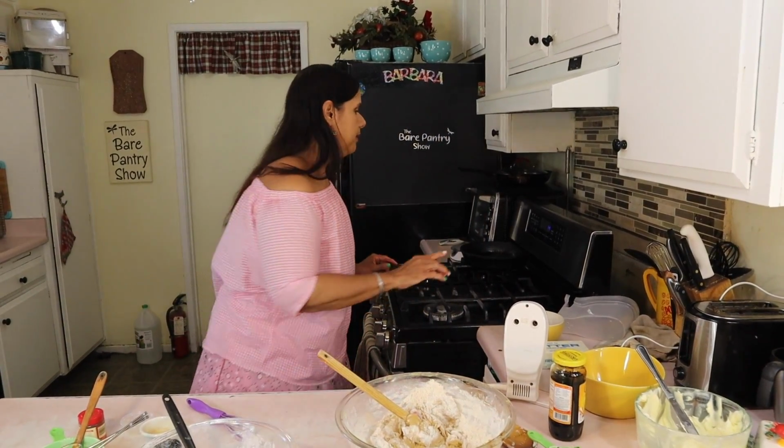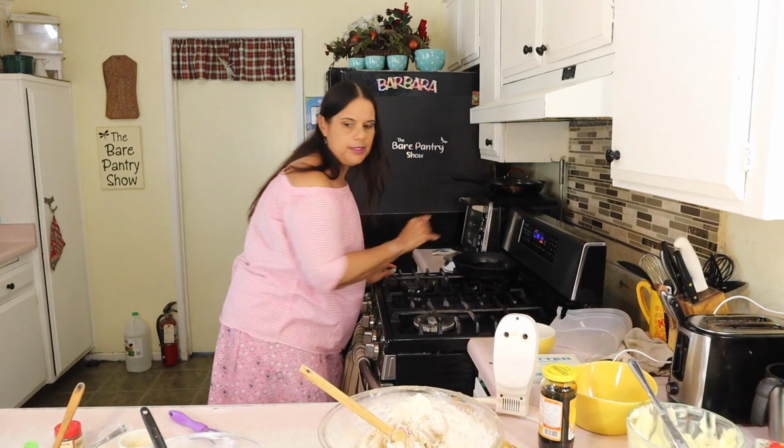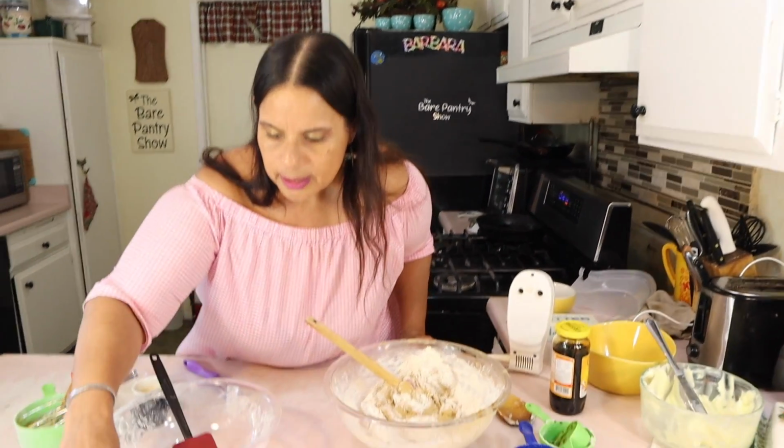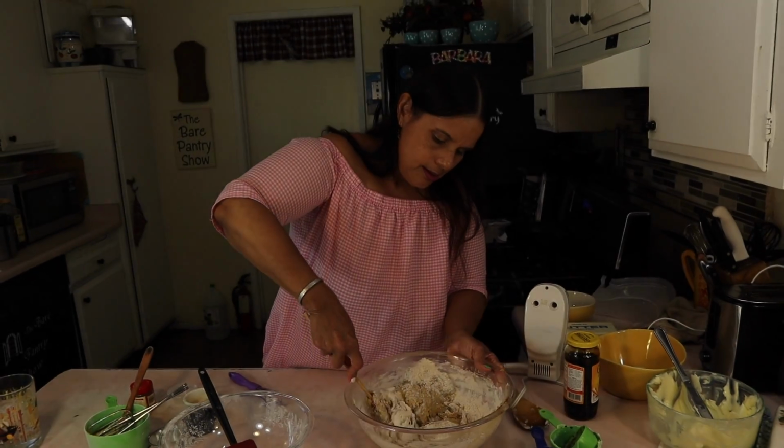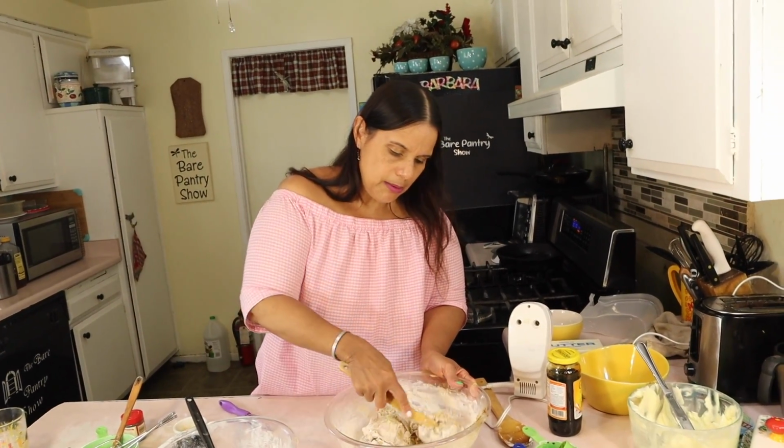Oh, my bad. I didn't set this thing to heat up. 1, 2, that's 350. Let's double check the recipe. Oh no, 375. Stop and start again. 1, 2, 3. This has custom cook, so 375. And because the oven is working great, it's going to take no time at all to come up to temp.